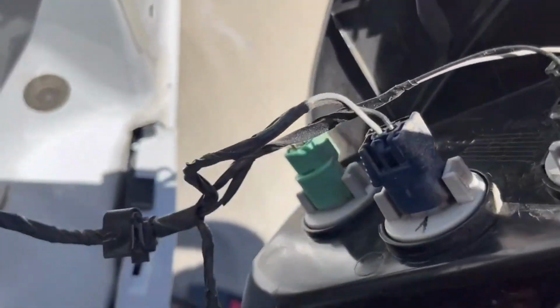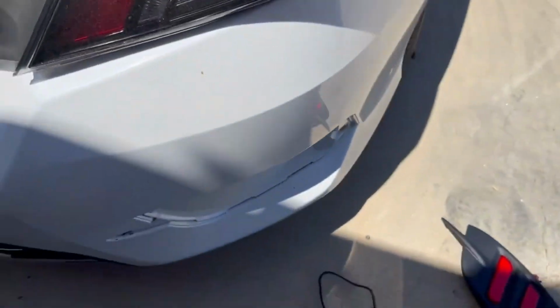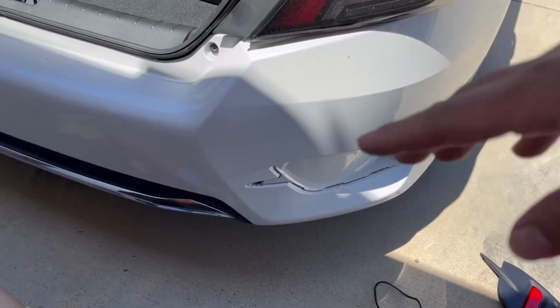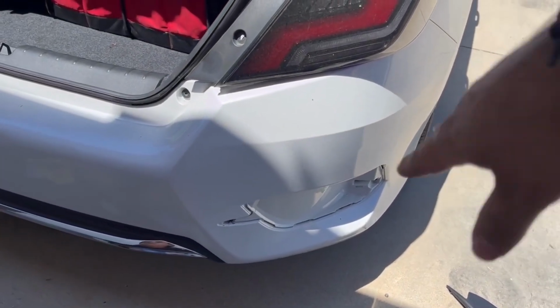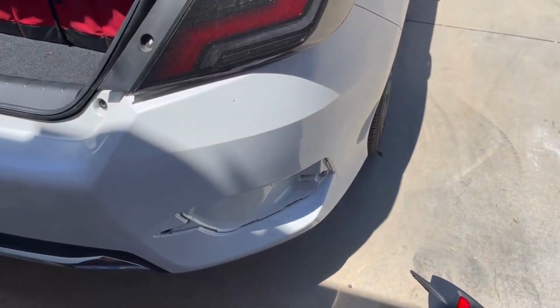And then we're gonna tap into these right here. We're gonna tap into the blue one and the green one. I'll show you right now. Super simple, guys. Should be simple. It's just that little thing right there, the metal, I believe it's the crash bar that gets in the way, and it's super tight in there with the exhaust tips on each side. So we're just gonna get it done on this side, do the other side, and boom, let's get it going.